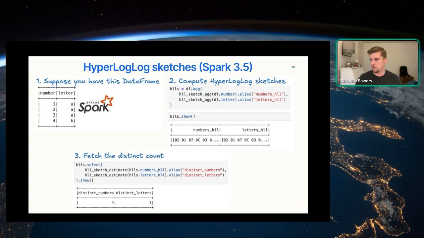Cool. The last little example here is HyperLogLog sketches. Again, this is a Spark 3.5 functionality that I think is even more obscure and less well known. HyperLogLogs are very powerful representations for computing the count distinct. Computing count distincts is a very expensive operation.